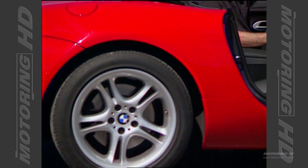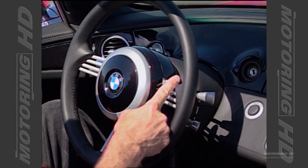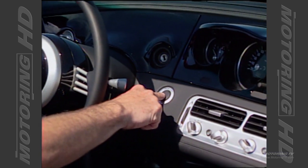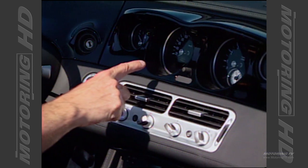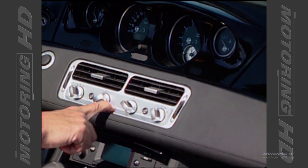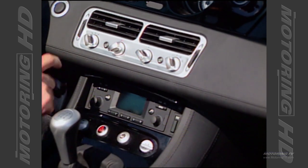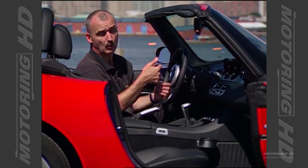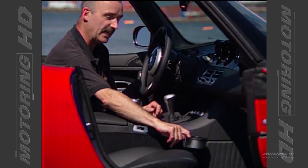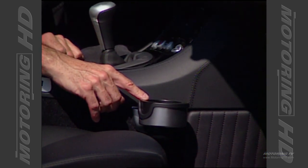Slip into the Z8 and, well, you'll find quite a lot of 507 styling cues. You get a beautiful three-spoke steering wheel and you do not start the engine with the ignition key. Rather, you push the engine start button. In the middle, a classic set of dials that are shaded by a large eyebrow. Moving down the center console, a great set of climate controls. Below that, a rather mediocre radio. Mediocre because it's difficult to operate and it doesn't sound that great. And the final touch? Well, off on the side here is a makeshift cup holder. Trust me, your passenger will complain about the hot coffee dribbling down their leg.